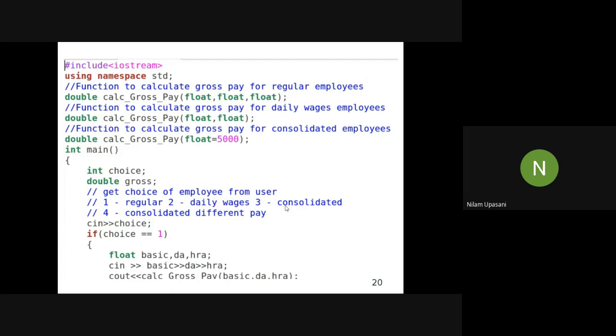Like, अगर consolidated fixed value है, मतलब for the organization, no some rule is there कि consolidated है तो 5000 पे ही join होगा. तो in that case you will call this, you will give this choice 3. And if consolidated by joining, suppose that employee is not ready to join on 5000, so maybe that committee has taken a decision to join this consolidated employee on 6000 salary. So in that case I'll call 4. Okay, I'll give choice as 4.